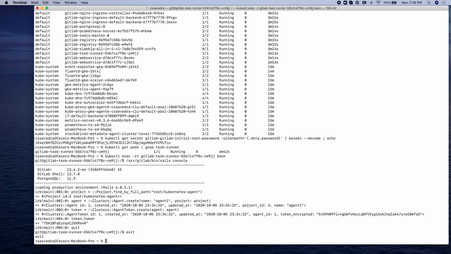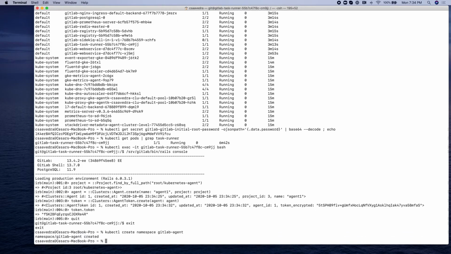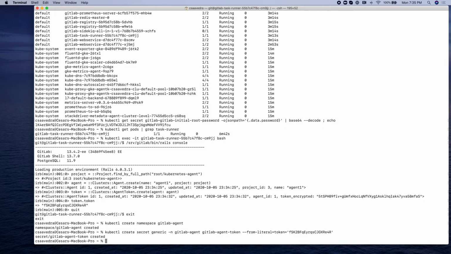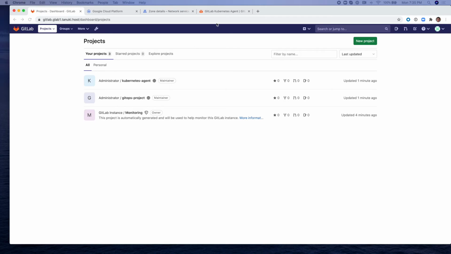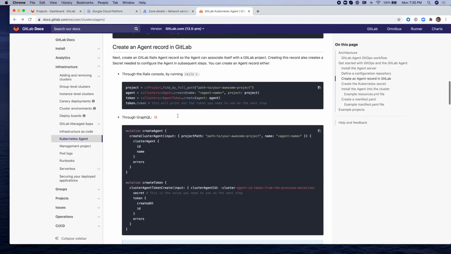And we're gonna copy this top token because we're gonna need it when we configure that agent in the cluster itself. So we're creating here the secret, the Kubernetes secret for the agent that is running the server on the server side.